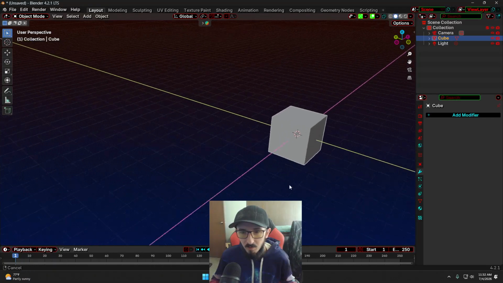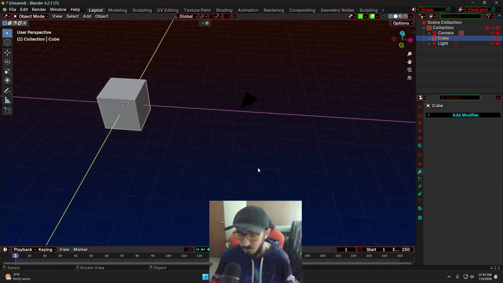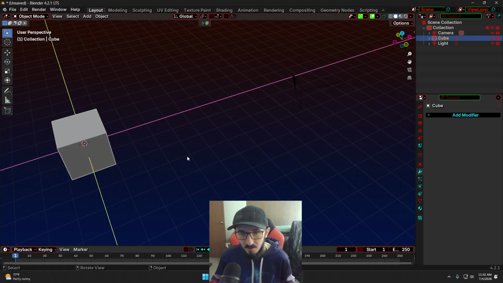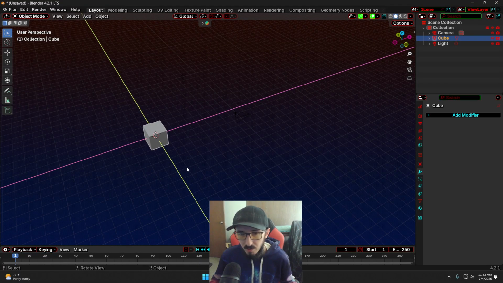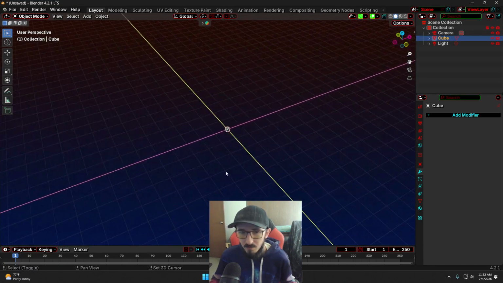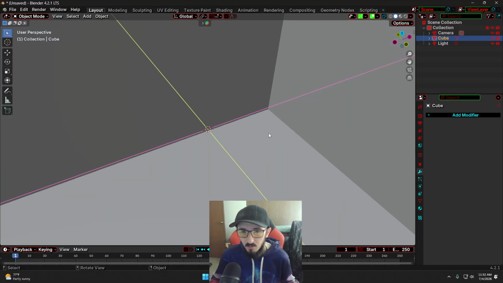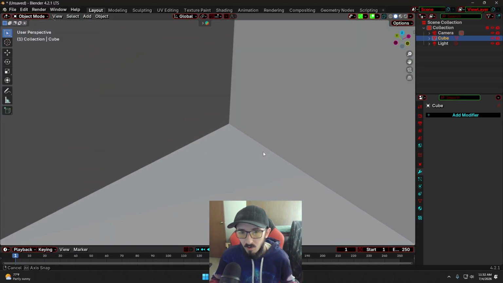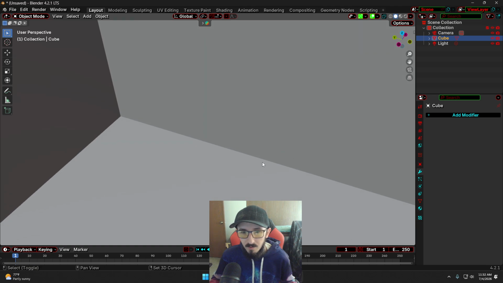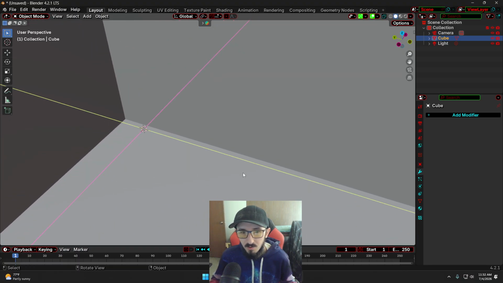Shift, you can pan back and forth if you got a real big object that you're trying to do stuff with. Middle mouse button, the scroll wheel, that zooms in and out. If you're really far out, you'll move faster. And if you're really close, period again to zoom in. Let's say you're really, really close, like I zoom in so far to where I'm on the inside of the cube. The panning is like nothing. That's literally me panning right there. Like I'm still inside the cube. I'm just so zoomed in.